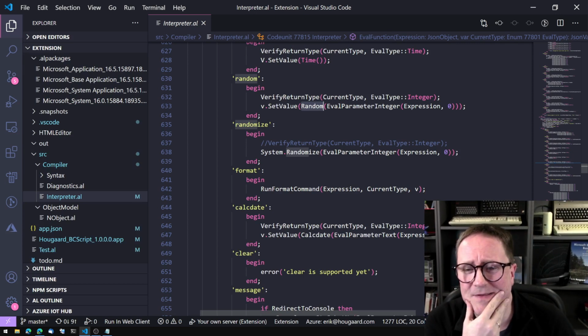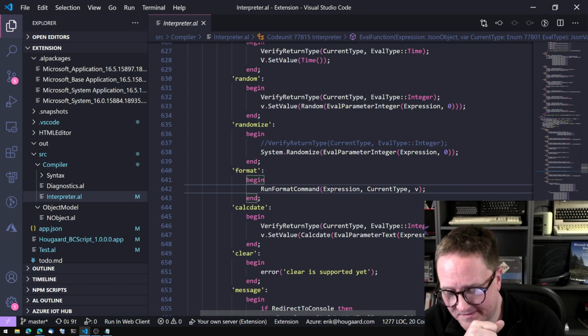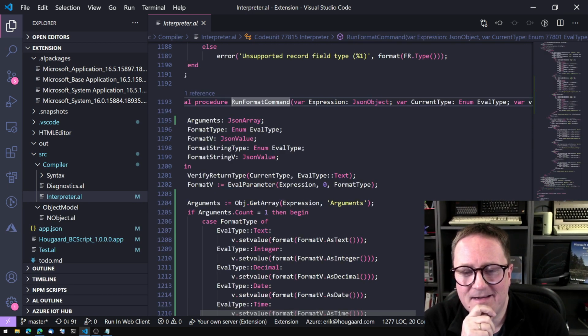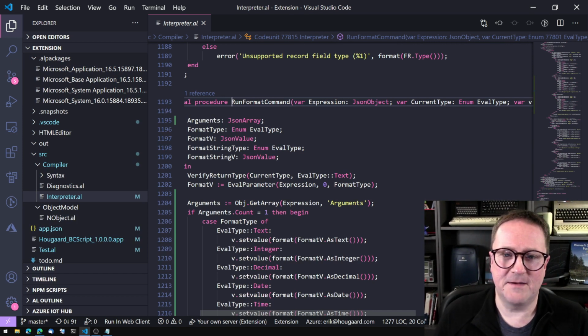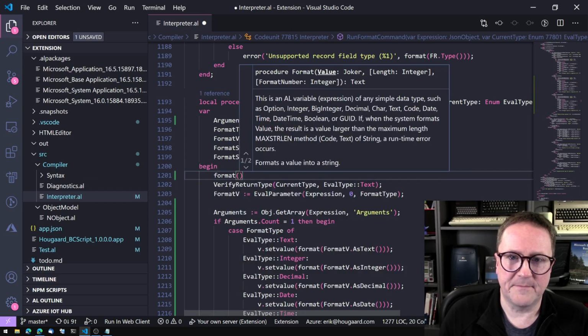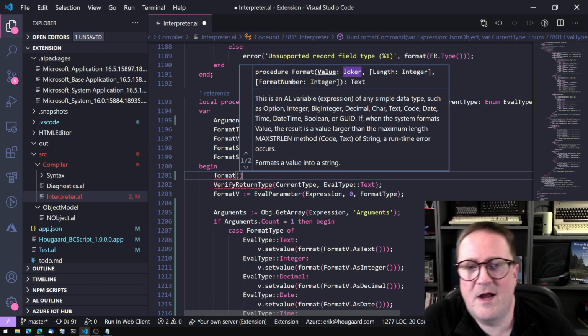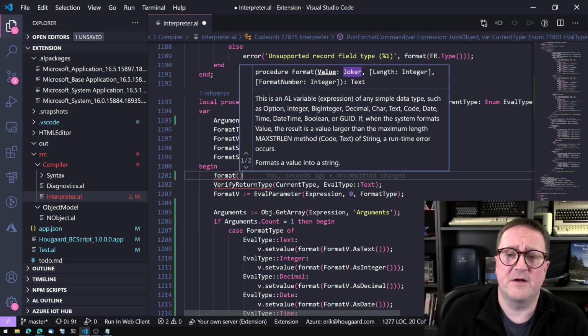What's not the beauty is, let me show you format, because format is a beast. If I do format here, we can see that we have a data type called Joker, but we don't have a data type called Joker because we cannot create a variable.